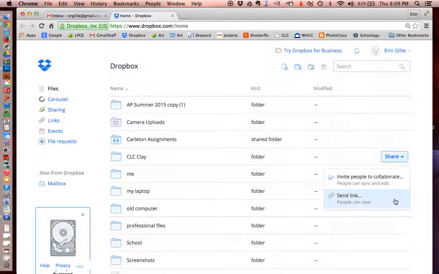The difference between the two is that inviting people to collaborate allows them to change anything in the files, which is wonderful if you're all working on the same thing together and you want to work on the same Word document or whatever when you're working on it. It will automatically sync with everybody's computers that's doing whatever on it, and if you add files into it, it will automatically show up on the other people's computers also. But the danger is that you can change things. So if you don't intend for the people to be able to change things, you don't want to use that.